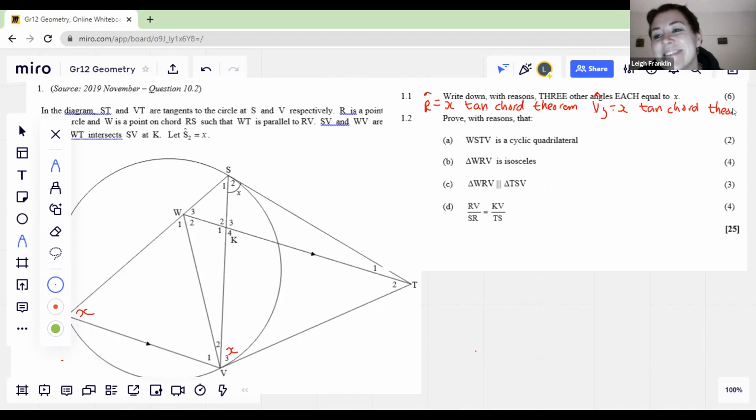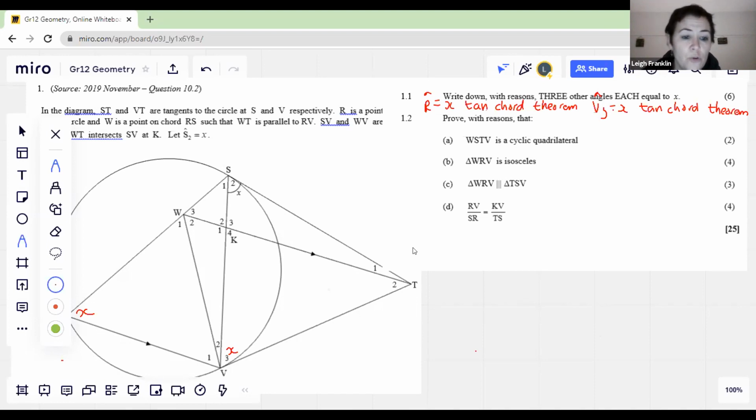Ma'am, so when tangents start at the same point, it doesn't mean that the angles are equal. It does. So what we could have done here, let me just go back and have a look in the chat. It was Rechomeditswe who said that S2 equals V3. And she was quite right, right? S2 does equal V3 because ST equals TV, tangents from the same point. S2 equals V3 because they are angles opposite equal sides.